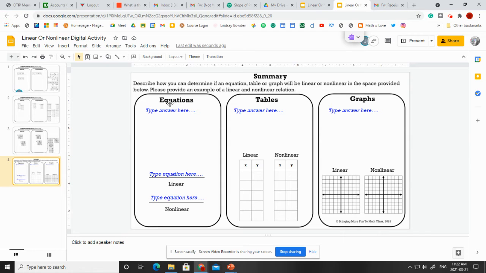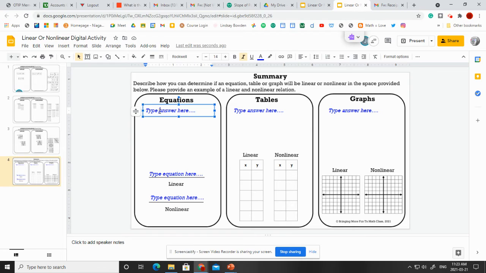Now for the equations, you're going to want to specify however you want to tell your students about how maybe to type in exponents when they're dealing with their nonlinear example. But students can simply click the box here, type their answers, write an equation here, type your answers, nonlinear. And like I said, you just want to go over before you give this digital activity how you want them to type in the exponents, whether you want them to do the subs or the superscript, or whether or not you want them to use like that little caret symbol to show that it is an exponent.